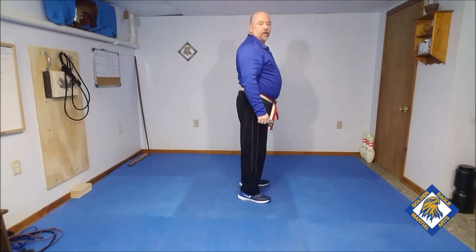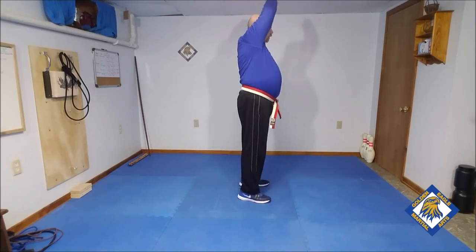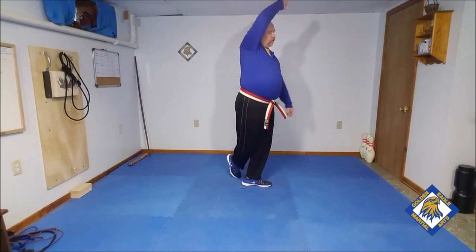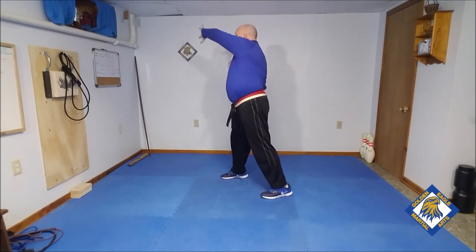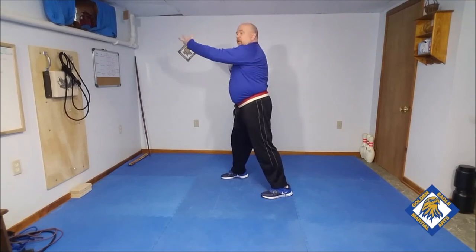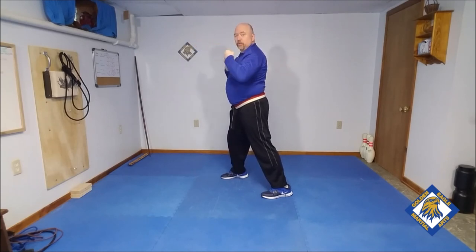Let me show you from here. Bicep to the ear, step back and around, turn, break, and lock. From here, punch to the midsection, punch to the face, rake across the eyes, reach to the back of the head. If there's hair, grab it, or the ear. But if there's hair, you better be grabbing the hair. Pull that into your shoulder. You're pulling their head right into your shoulder.